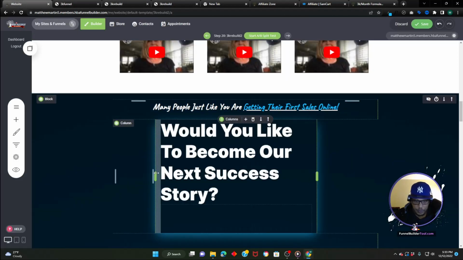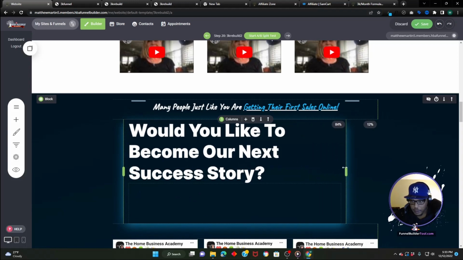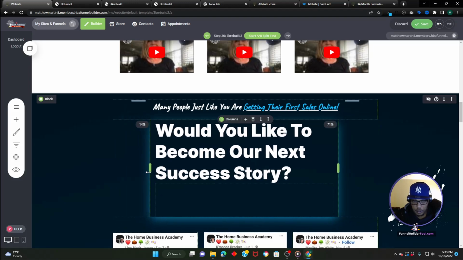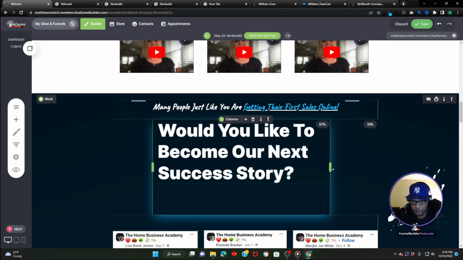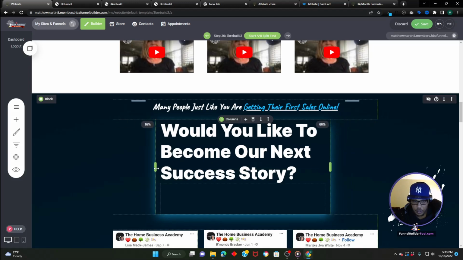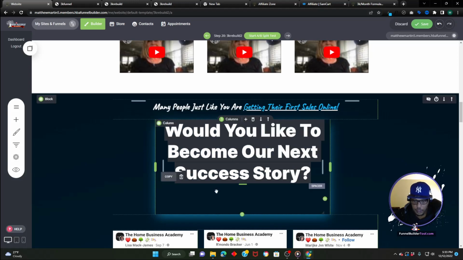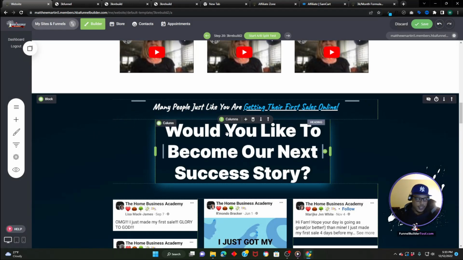Gotta have it wide enough to center it. Let's try 14, 15, which is fine. So let me go ahead and center this. Gotta delete this spacer. That's how you get that kind of cool effect.